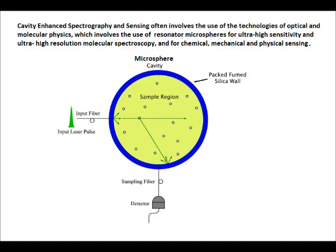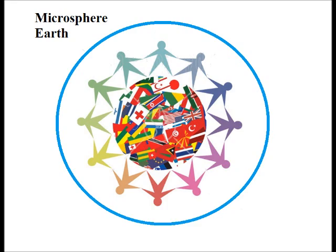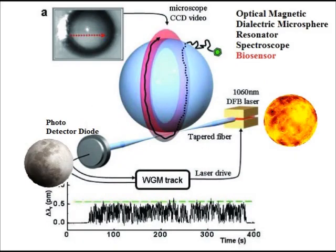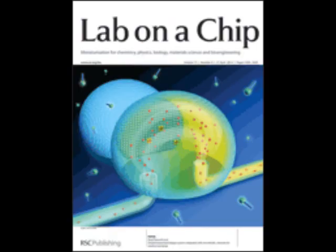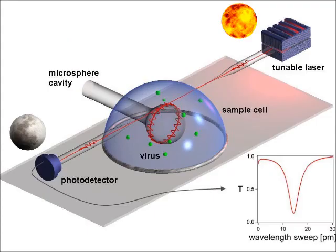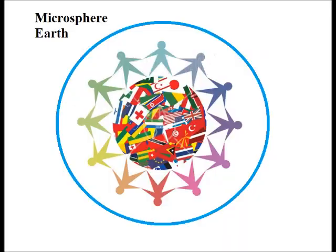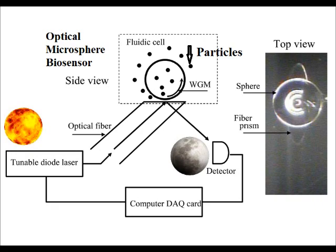But they are just another set of tools used by doctors and scientists to detect and analyze cells, DNA, nanoparticles, and other matter at the microscopic level using the forces of light as analytics, excitation, and manipulation agents. Some of these microsphere biosensors are specifically referred to as optical and or dielectric and or magnetic microsphere spectroscopes, and the dynamics of these devices are near mirror images of the electromagnetic relationships between the Earth, the Moon, and the Sun.